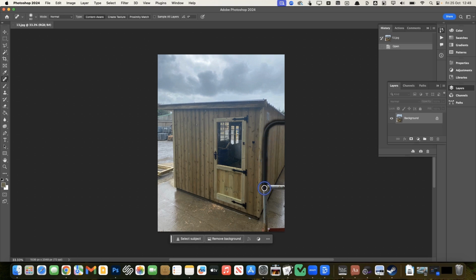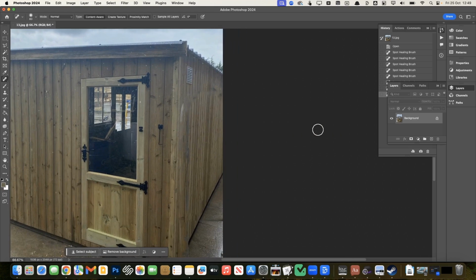I'm using this as a touchpad on my MacBook, so not quite as accurate as I would be if I was using a mouse. We'll see if we can take most of that out. Not perfect, as you can see, but a starting point nonetheless. What I can do now is zoom in, and we can switch over to the clone stamp tool, just pressing the Option key or Alt on a PC to select that area, and we're going to replicate it above.